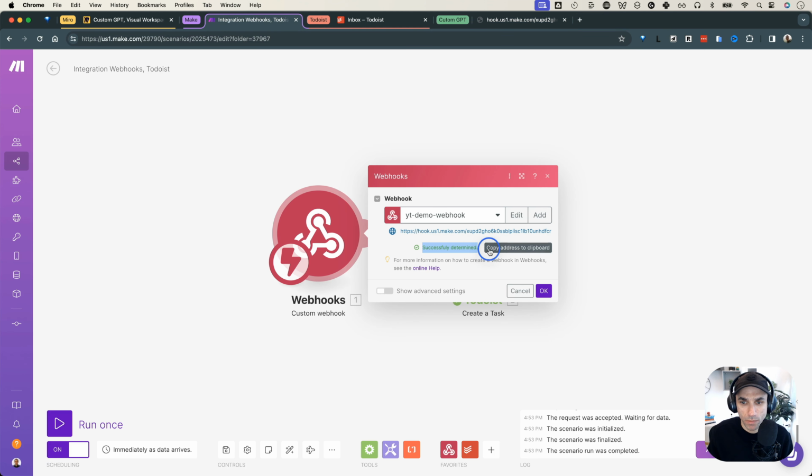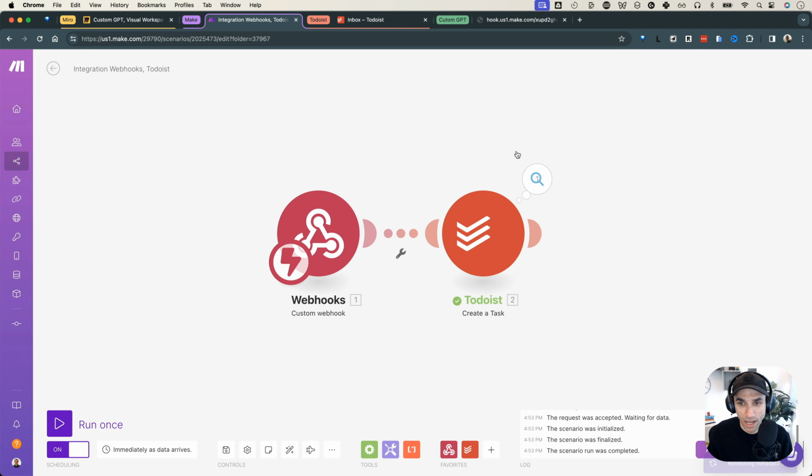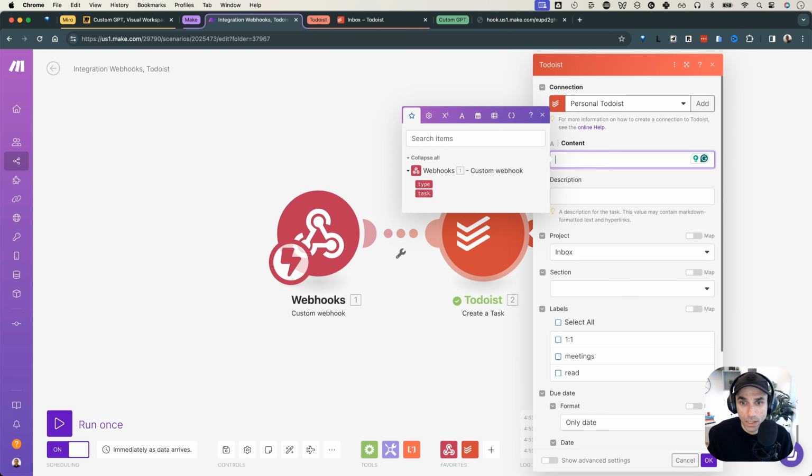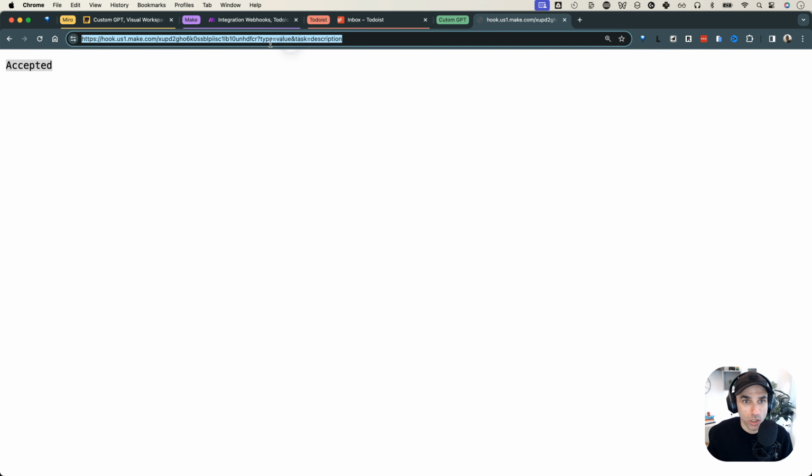But it is determined, but how do we know what exactly it thinks of the data, what exactly it is expecting? So now that we have this thing set up, we can actually check what our webhook is going to provide to the Todoist block. So if you click on here, you can either manually type the task, which we did, or check this out. Now we see under the webhook, there are two variables available for us to use. One is a type variable and one is a task variable. And both of them came because we, in the determine data structure step, we pass them in. So the webhook configuration now knows that there's two types of variables, a type and task, that it can use further in the make scenario.